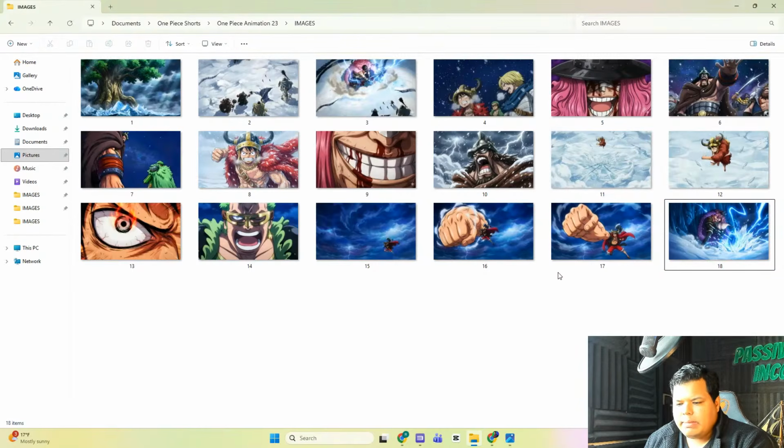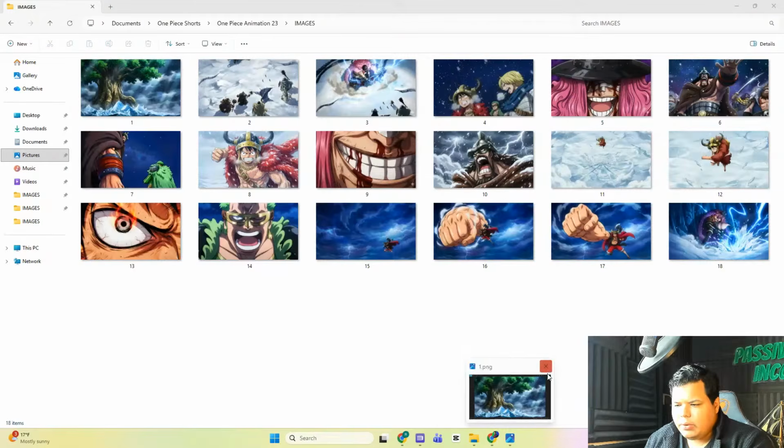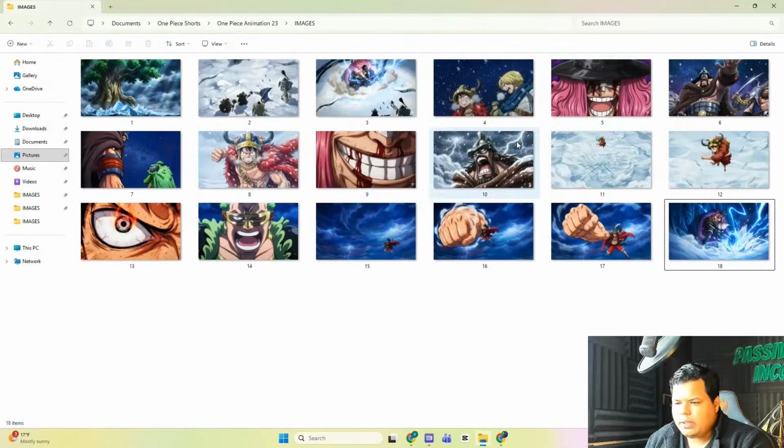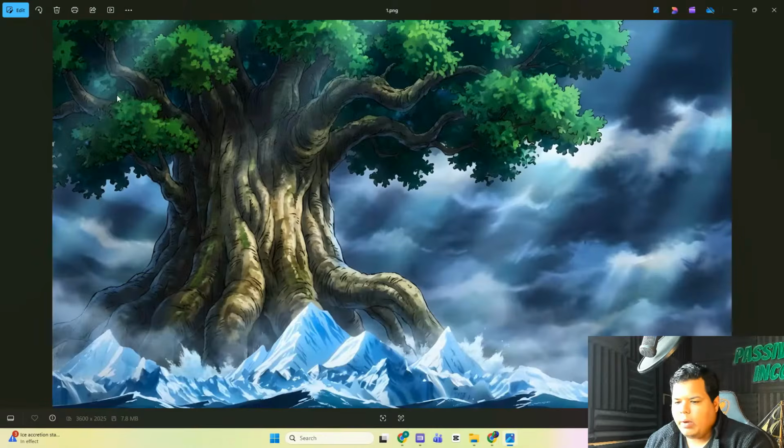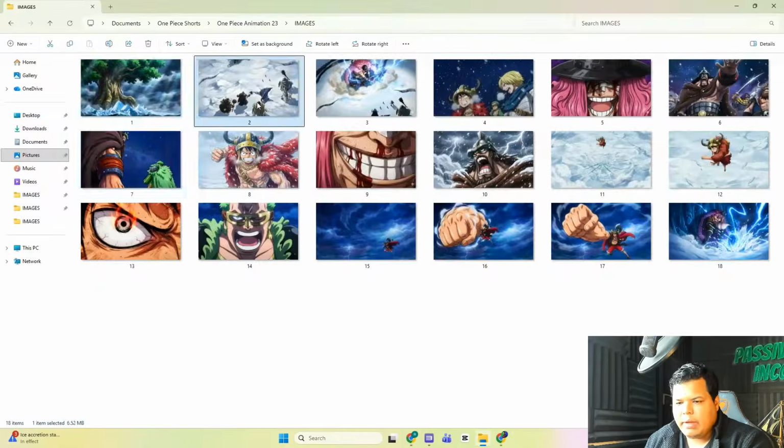Now, these are the frames that I'm about to transform into videos, and I'm going to show you the full stack of tools that I'll be using to transform all these frames into videos, and the context. So the context: this scene starts off with a view of the Atom Tree of Elbaf, the land of Elbaf. Obviously the Atom Tree is bigger than everything.